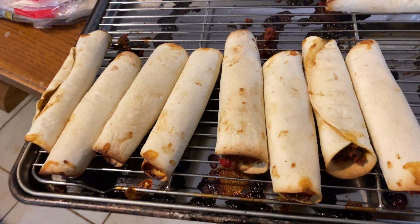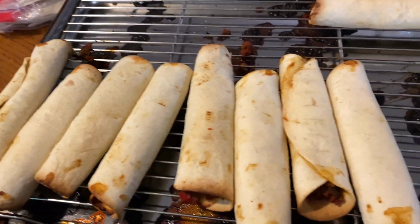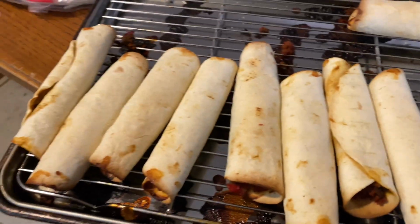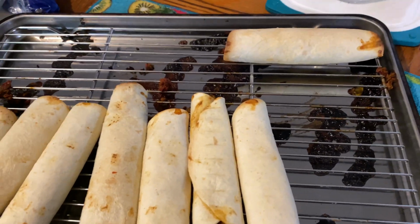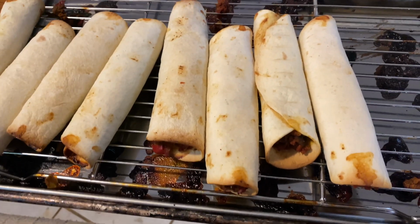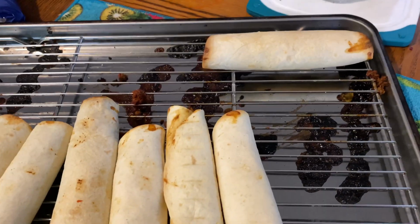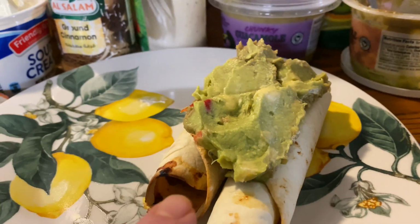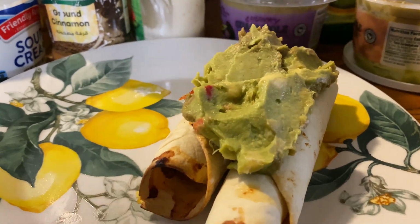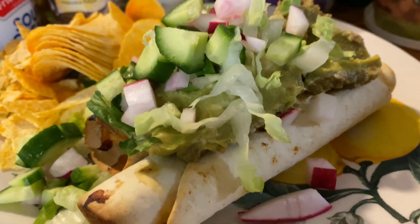Here they are. The kids have already eaten half of them. I made 14 altogether, and now there's some left. I'm glad I cooked them on the rack. It prevented them from getting soggy. They're nice and crispy. Okay, there are my taquitos with guacamole, and I'm going to add some little vegetables. Okay, there's my taquito dinner with vegetables.